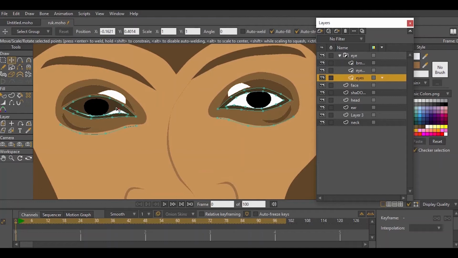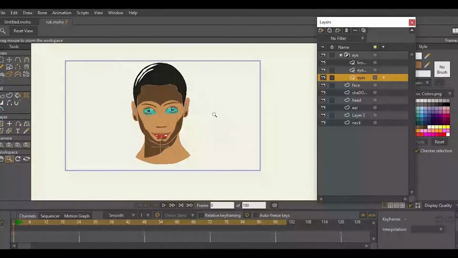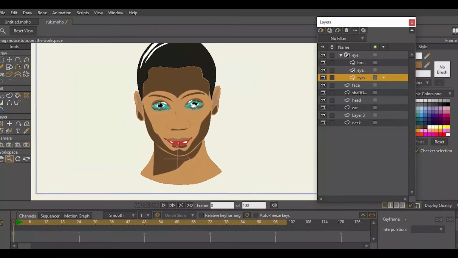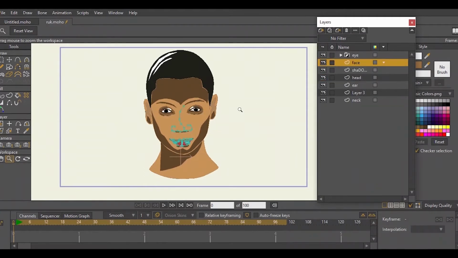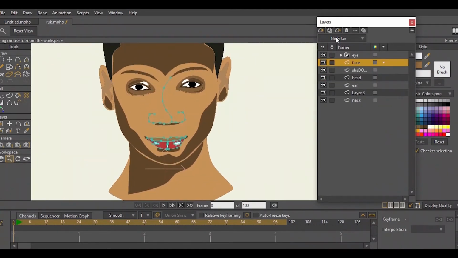So if I'm to blink the eyes right now by just shifting this point, you could see the eyes is actually blinking. And this is how we will blink the eyes, okay? I just need to show you that real quick. Ctrl Z to undo real quick. Okay, with that done, we'll go ahead now to fix the mouth real quick.